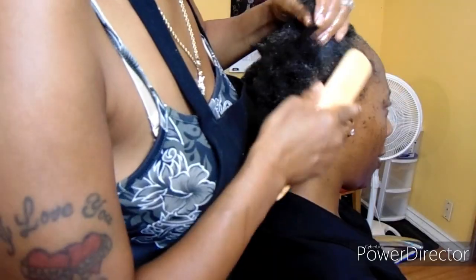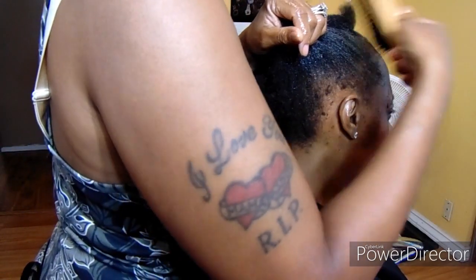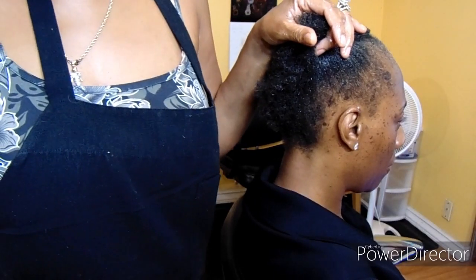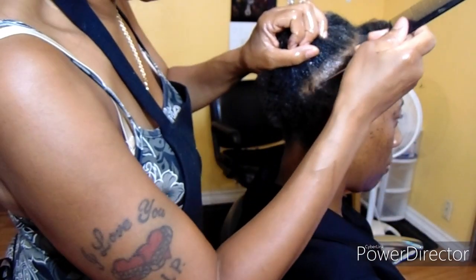This is again another essential method in starting any hairstyle. Make sure that you are getting your hair and your scalp brushed. I am using a regular bristle brush, and it is going to encourage and enhance her hair. Yes, it's going to encourage her hair by promoting some hair growth, especially in those areas where she has hair loss. And there are many essential benefits to brushing.